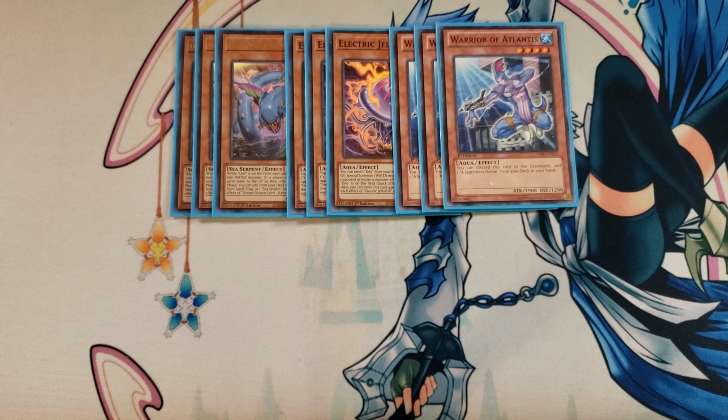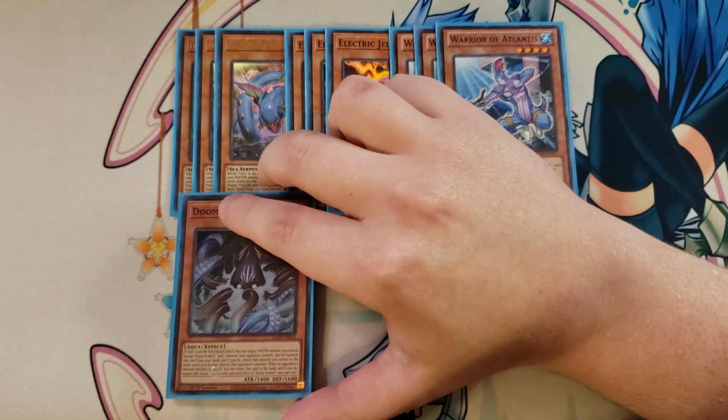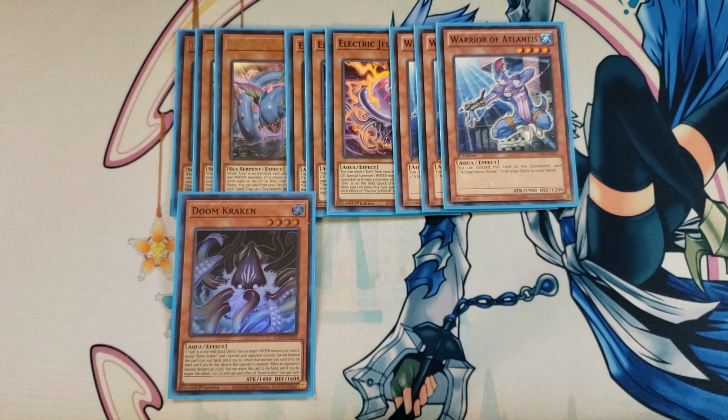We then play a single copy of Doom Kraken. Doom Kraken is a good 1-of in the deck. You only need a single copy of this card because you can float into this card over and over again, which is absolutely insane because if Umi's on the field, as a quick effect, you target a water monster that you control except a copy of Doom Kraken, and a monster that your opponent controls, special summon this card from your hand, return your monster back to the hand, and if you do that, destroy the opponent's monster.